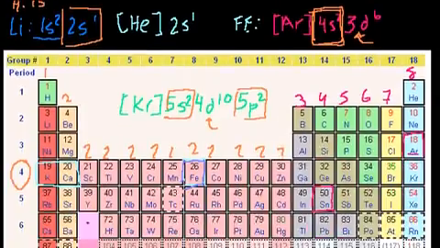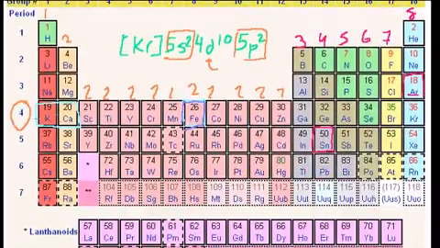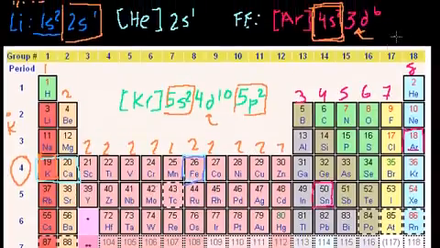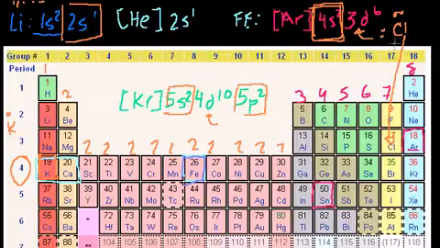So the question is, if you're dealing with something like potassium, potassium has 1 electron in its outermost shell. And then you have stuff like chlorine, which has 7 electrons in its outermost shell. What do you think is going to happen if you put some potassium near some chlorine? What's the easiest way for the chlorine to get 8 electrons? Well, it has 7 in its outermost shell. It'll want to gain an electron really, really badly.